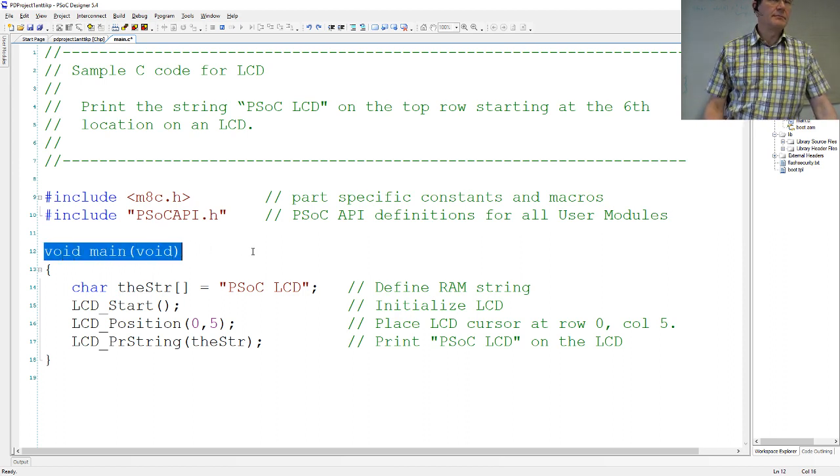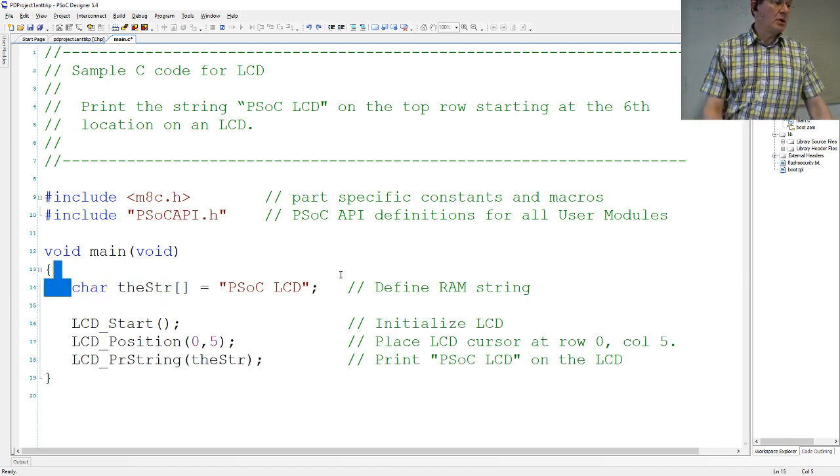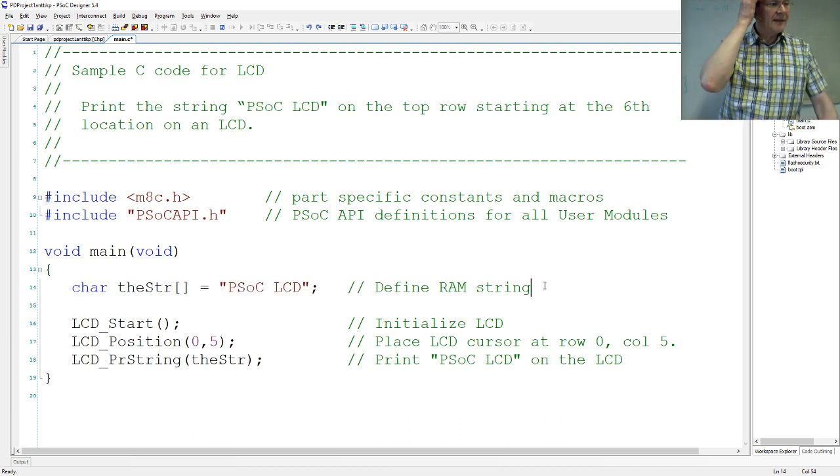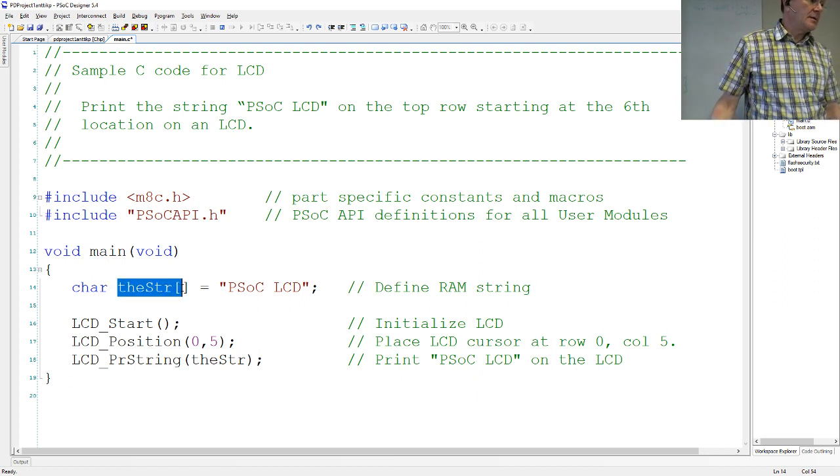Then it has the main file prototype, or main function. One variable defined, and that's a RAM string. You can leave that one actually open. So basically, now this is a standard variable definition here.